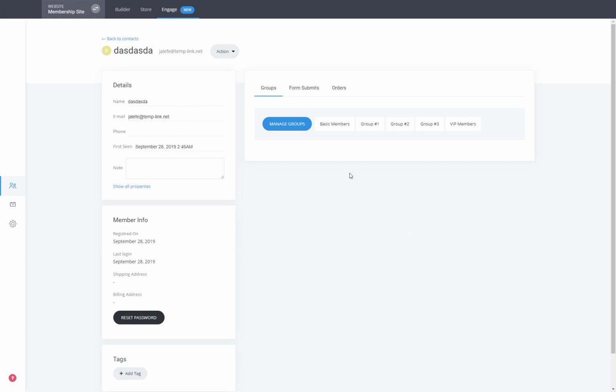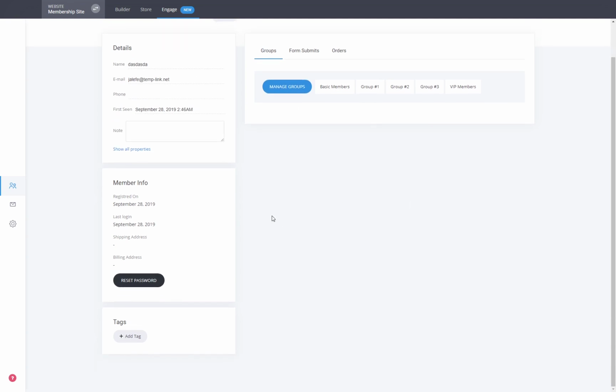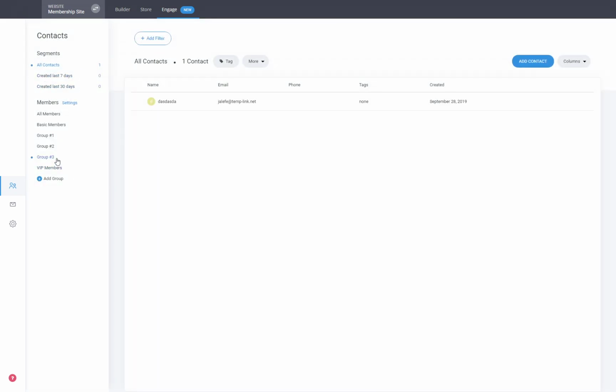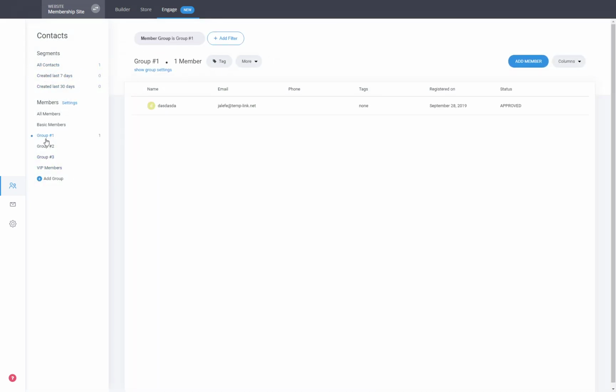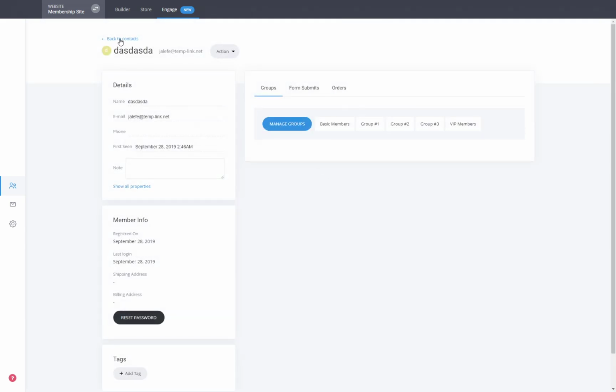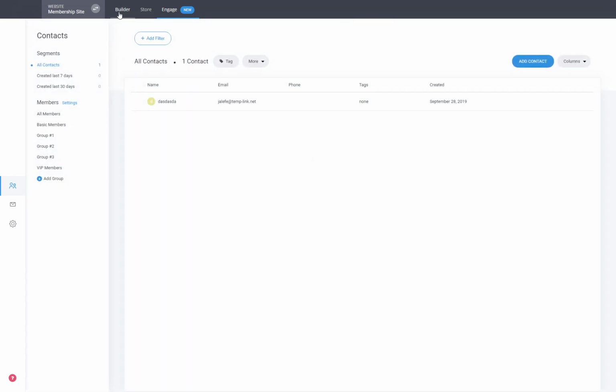There's so much information that you can fill in, tag them, and so on. You can also do some segmentations. So it is really powerful way to do all that. So yeah, here you can navigate and see all these different memberships, and you can adjust all this information about them. So yeah, this is how simple it is, the whole flow.